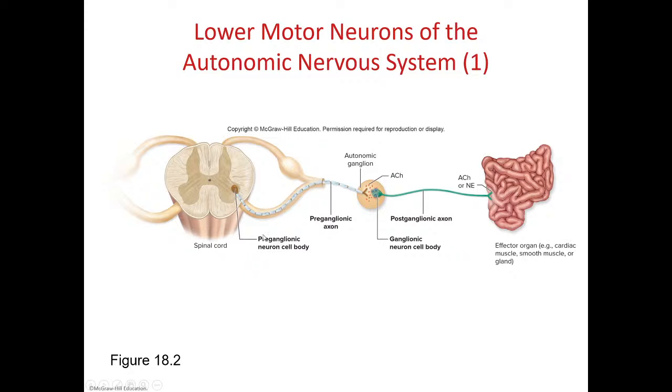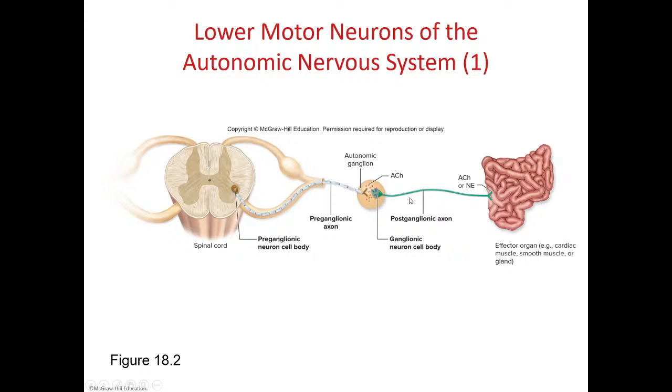All right, so again, we see the preganglionic fiber. It's going to run out to the ganglion. Now, in the ganglion, we're going to be releasing acetylcholine. So the preganglionic fiber will always be releasing acetylcholine. And these should be, I believe, nicotinic receptors in the ganglion. All right, and so we should see nicotinic acetylcholine receptors on the postganglionic axon.